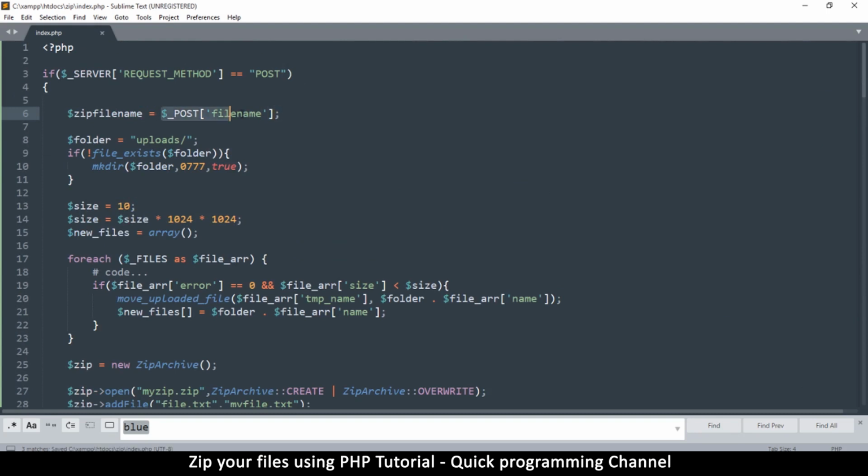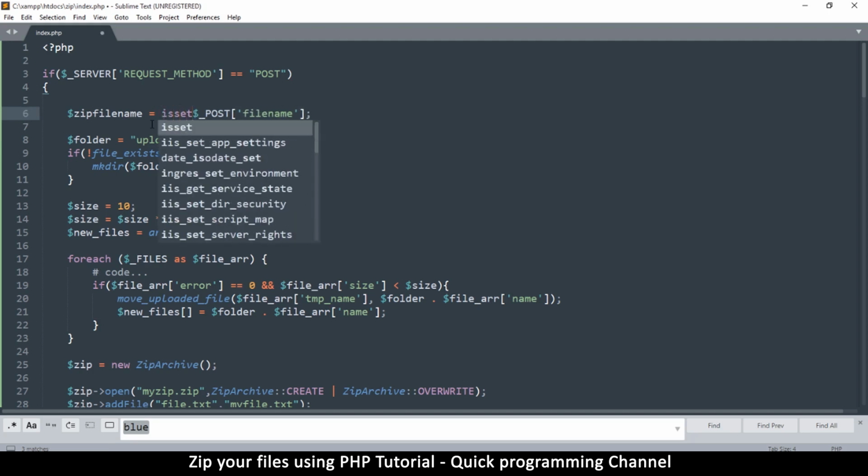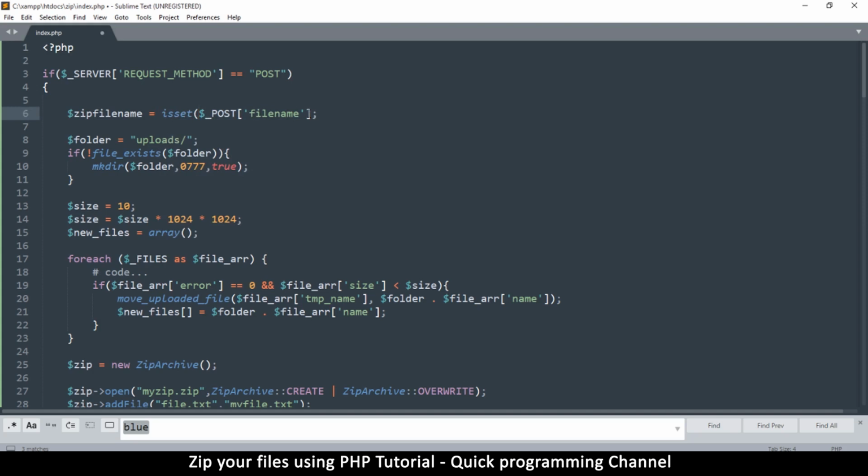But it's possible for it to be empty sometimes because it's optional, right? So let's put an if statement instead. So I'll copy this, I'll put an if statement and say if is set. So if this is set, oh wait a minute, of course it's going to be set. So what we will ask is if it's empty or not, right?